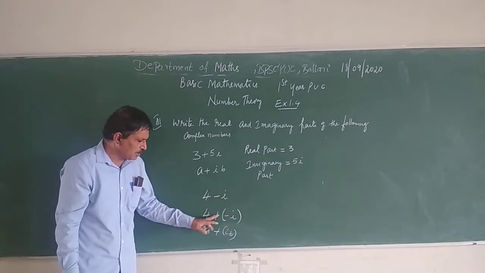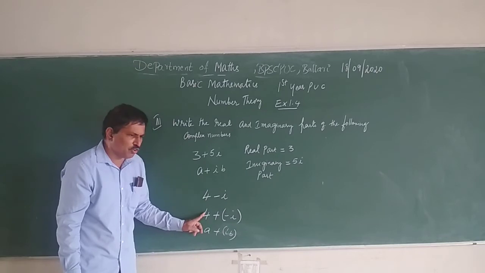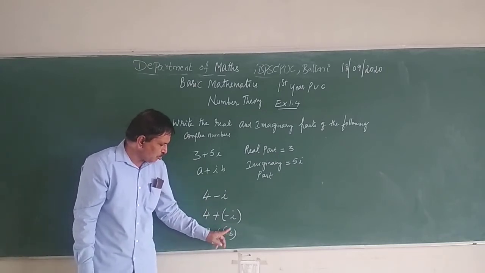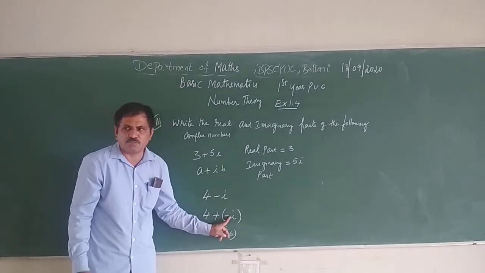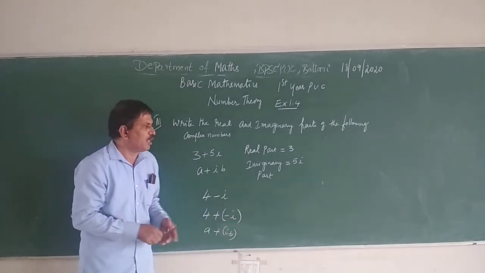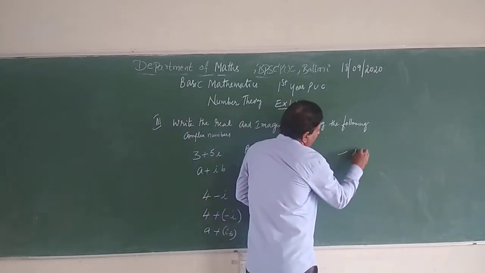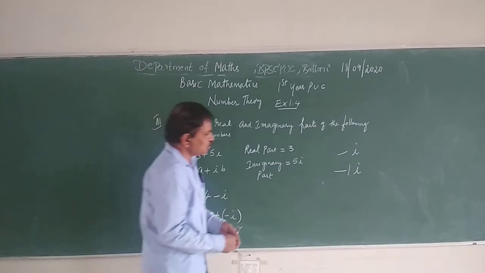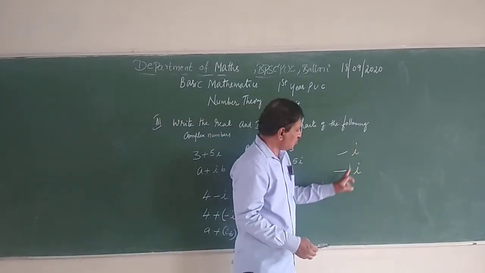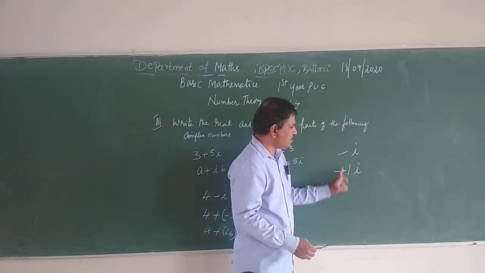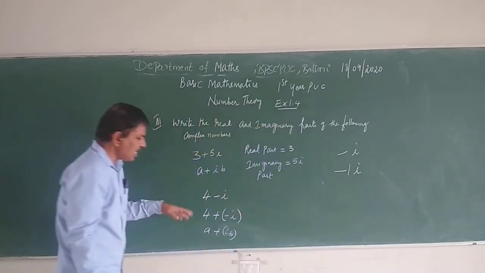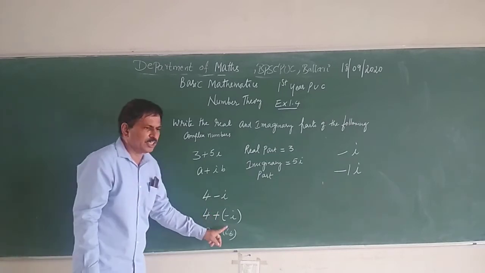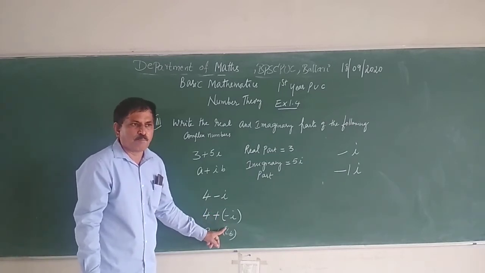So if I write 4 plus of minus i, we get a is equal to 4 and b is equal to what? Here no number is given, which means it is understood as 1. So minus i can be written as minus 1 into i. Minus into plus, 1 into i is i, and the minus sign stays as it is. Hence I can take b as 1, with a negative sign. So b will become minus 1.